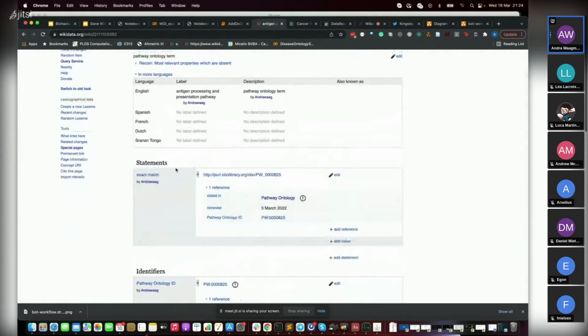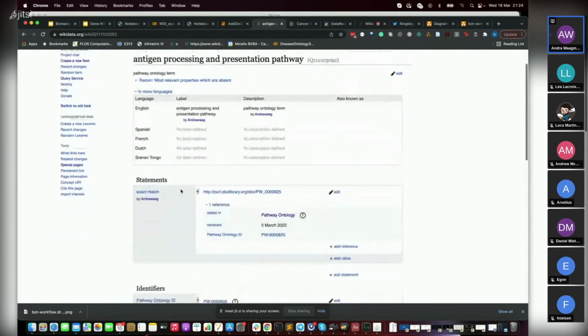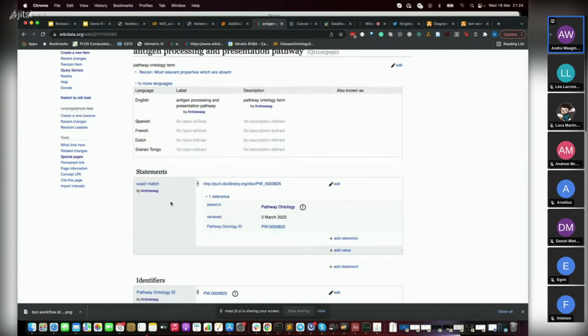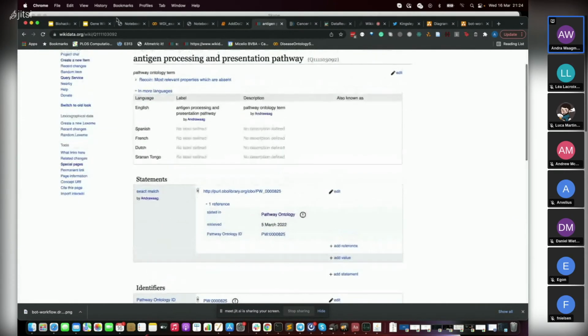You're missing the statement and subclass information here because the CC BY license of that ontology prevents me or a bot from adding that to Wikidata. So this either has to be added by a person, or the legal scholars need to argue that you can indeed add those creative statements into Wikidata.